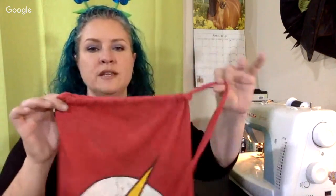Okay, so for this one, these were threaded in this side. This one we're going to thread in this side.